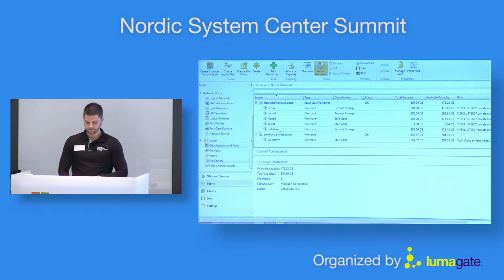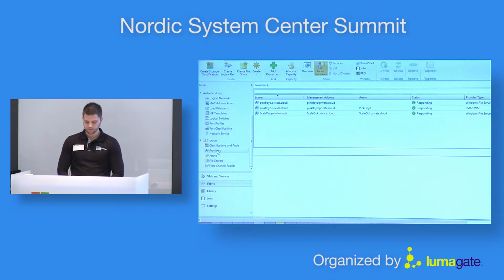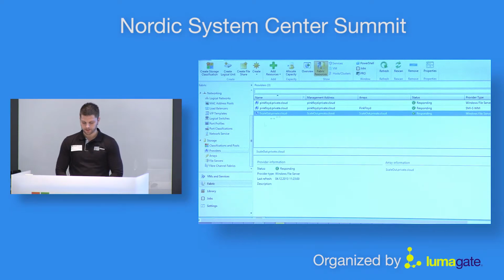So if we look at the providers here, we can see that I have a scale-out file server cluster presented into Virtual Machine Manager using the native Windows file server provider. Okay, so Virtual Machine Manager is able to communicate and manage my file server cluster.